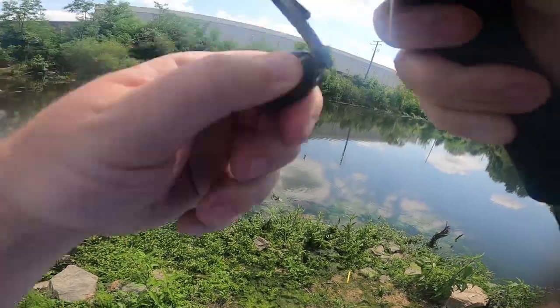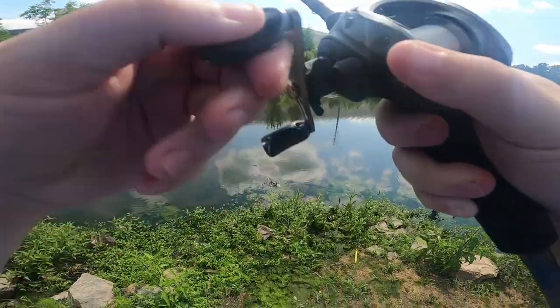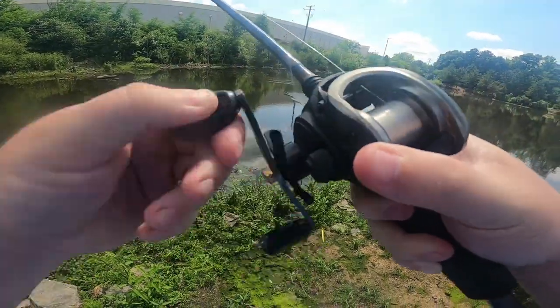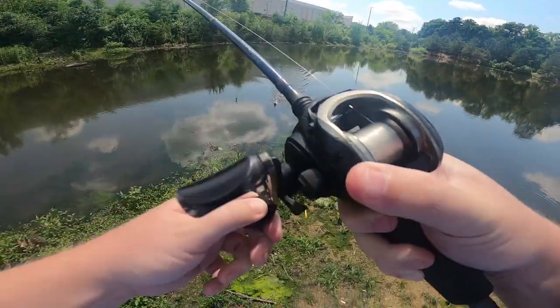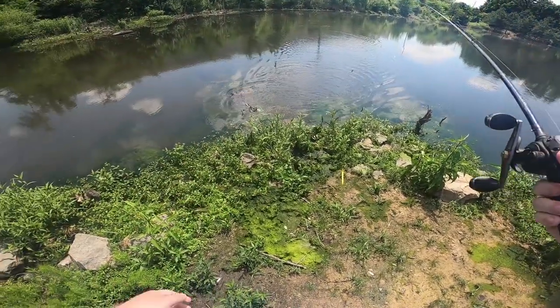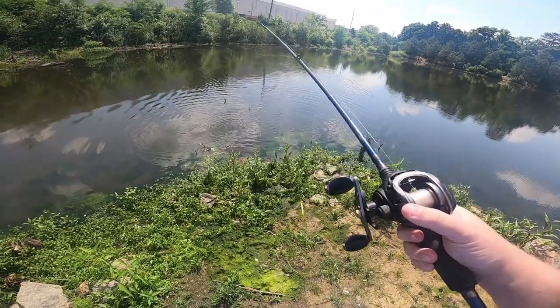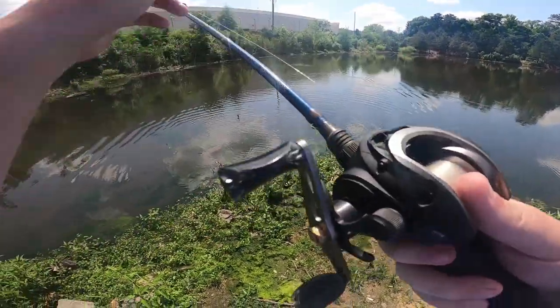Oh my God. As soon as it hit the water, this little guy nailed it. Did you see that? This teeny little dude hit it as soon as it hit the water. This is a small little dude right here. Oh, he came off right there.